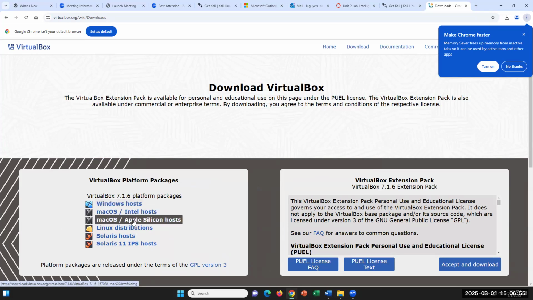If I have macOS with the M1 or M2 chips, I would click this file to download. If you have the older macOS using an Intel processor, you would click this file, and so on. If you have a Linux distribution like Chromebook or Ubuntu, you can check out these files.